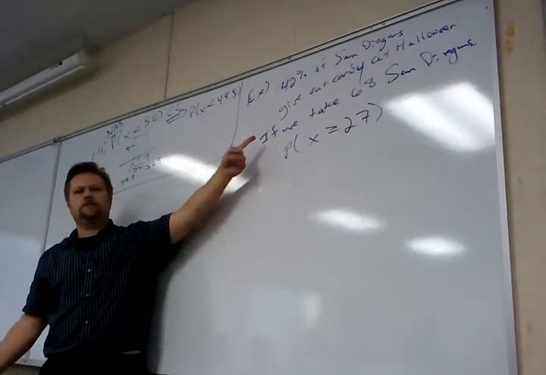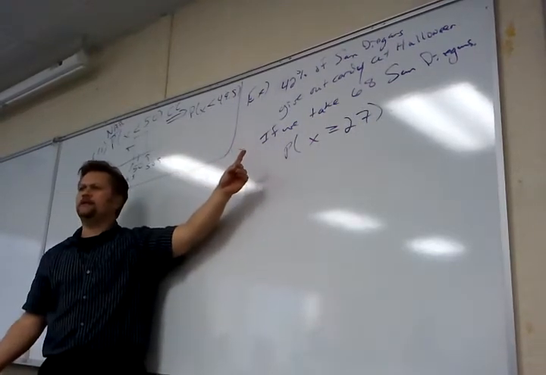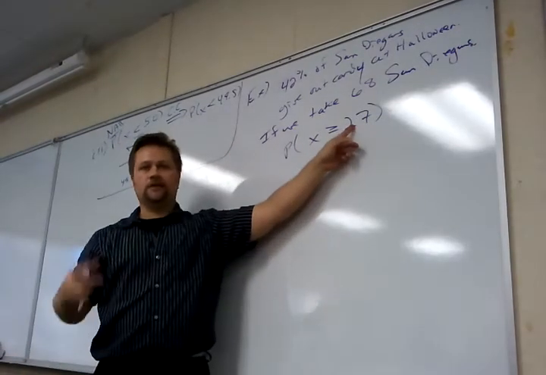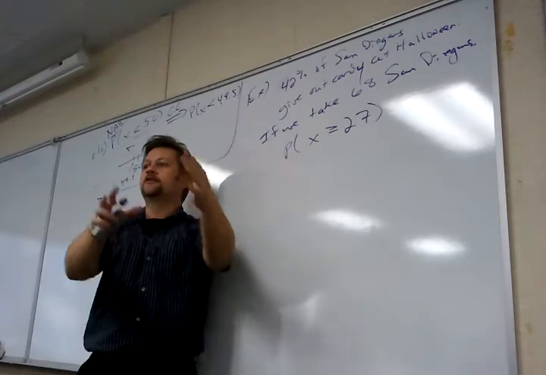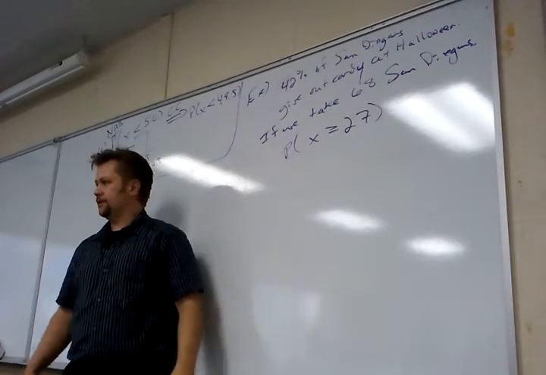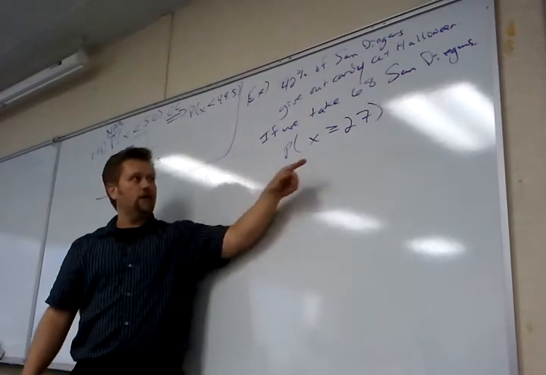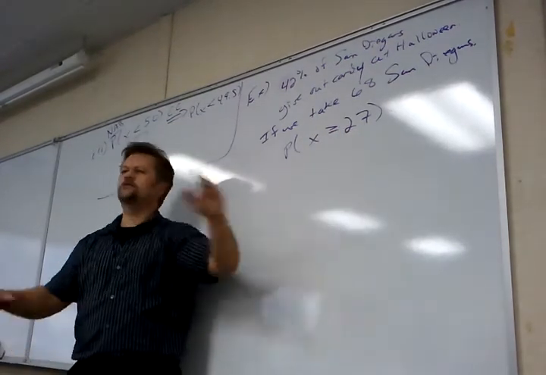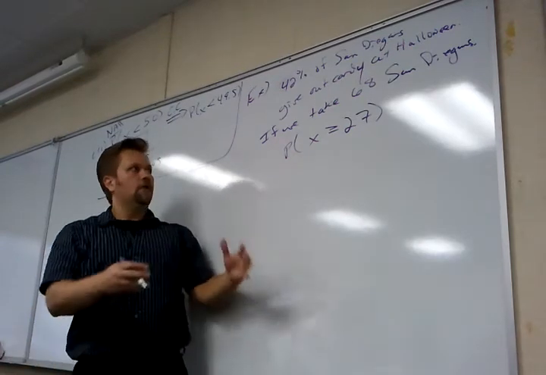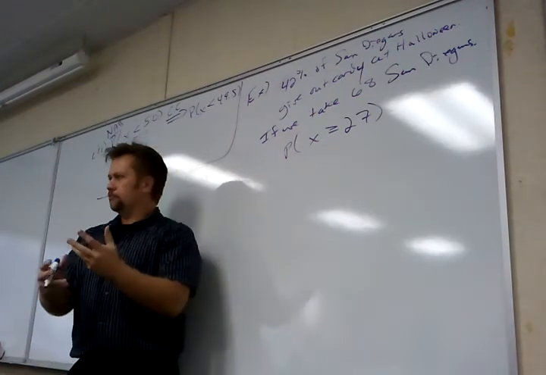Why do I not want to use the binomial distribution, by the way? How many times would I have to use a formula? Because what could it be? X could be 27. I have to do a formula for 27, for 28, for 29, all the way up to freaking 68. Right? Even if I go the other way, it's still got to be 26, 25, all the way. Screw that. Oh, I really don't want to do that. Right? I'd much rather use the normal approximation.